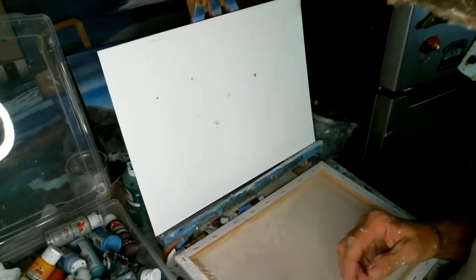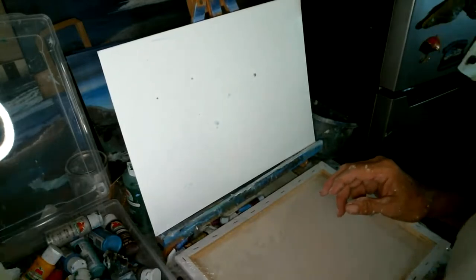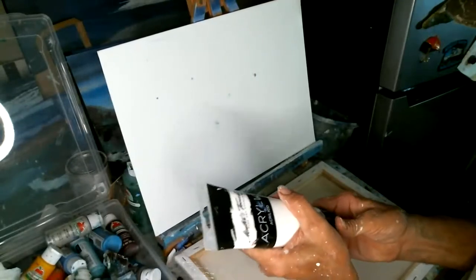What shall we do? Shall we do skies? Shall we do sky and ocean? Why, for sure we need titanium white, don't we? Yes, we do.